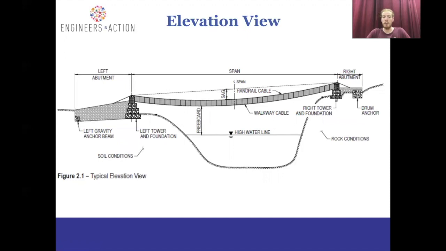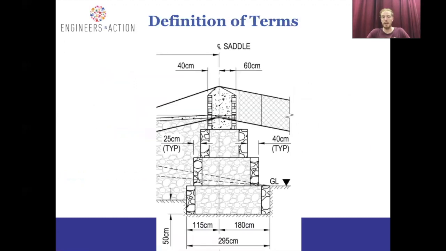It's that perpendicular view, and we're able to see where things are on the bridge, be it the number of cables, the walkway cables, and the handrail cables. We could call those out, in addition to the depths of the anchors. Unique to this is that we have soil conditions on one side, which is why we have a gravity anchor beam. Throwing a lot of terminology at you, but just bear with me. A gravity anchor, which we use for soil conditions, and then a drum anchor, and that's the type of anchor that we use in rock conditions. As well as there's a bunch of other information on here that we'll get into more depth later on in the course.